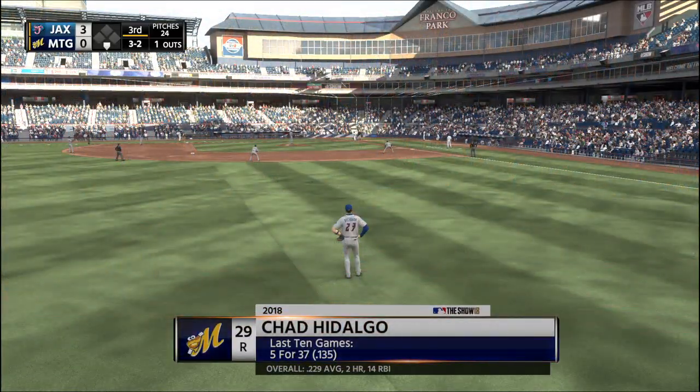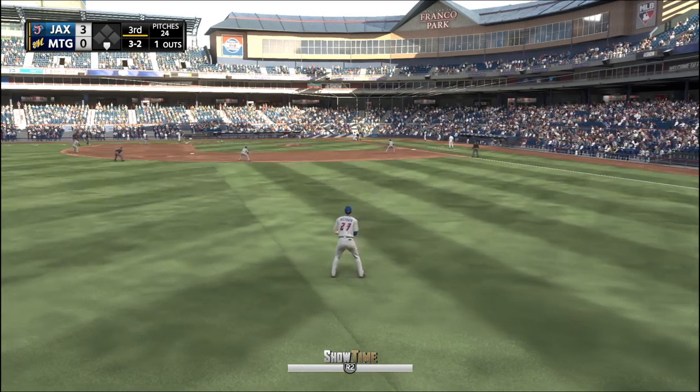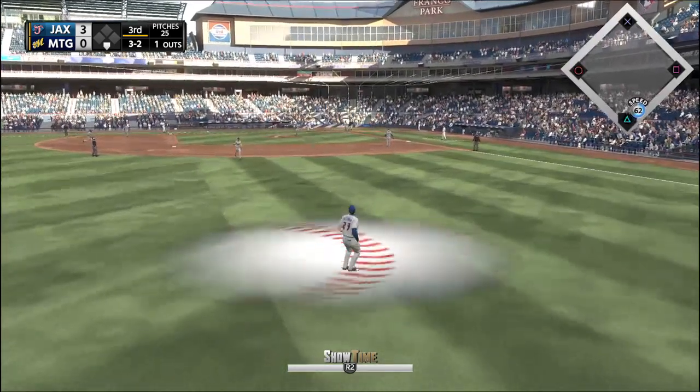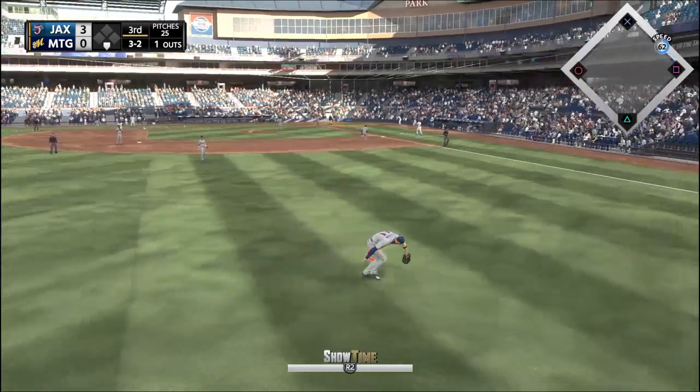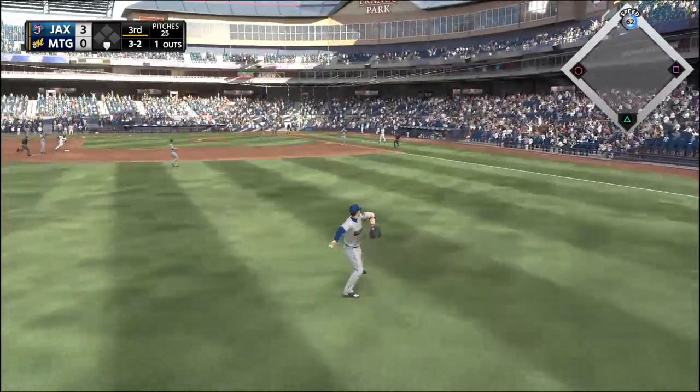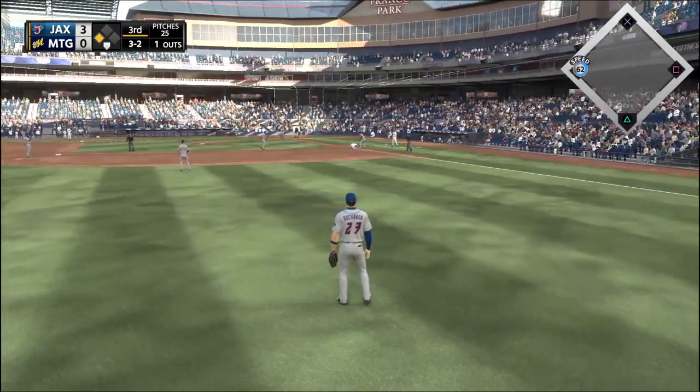So coming to the plate, Chad Hidalgo, and the confidence might be wavering at the moment. Last 10 or so ball games have been a real struggle for him. Pulled high in the air out to left field. Buchanan is under this one. And that's in there, base hit. Around second, he's on his way to third. Throw won't get him.